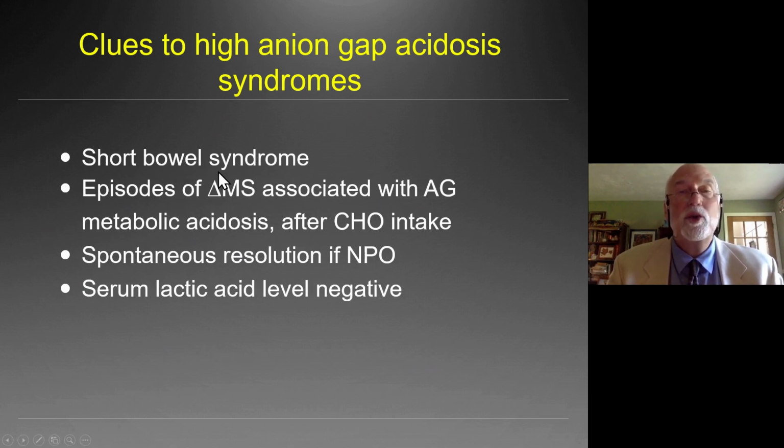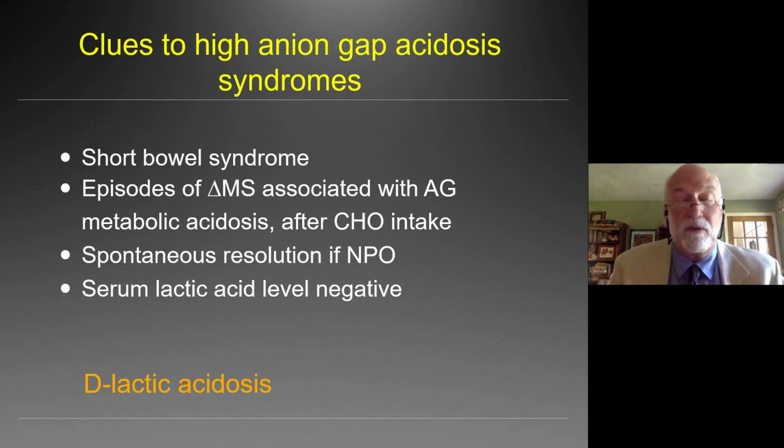One last one, short bowel syndrome by history. Episodes of altered mental status associated with an anion gap metabolic acidosis, typically after a high carbohydrate meal. It'll go away if they're kept NPO, and the serum lactate is negative, but you have to think about and then specifically test for a D-lactic acidosis, and you have to ask for this specifically from the lab. The altered mental status in a patient with short bowel should be considered in your differential.